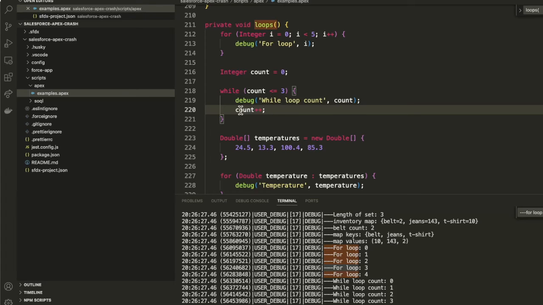If we were to take this out or comment this out, this would cause an infinite looping scenario because count will never reach the limit since we're never incrementing. So again, just to reiterate in case you missed that, count is equal to 0 before we start the while loop. Once we go into the while loop, we check to see if the count is less than or equal to 3. In this case, it's 0, so this would be true.